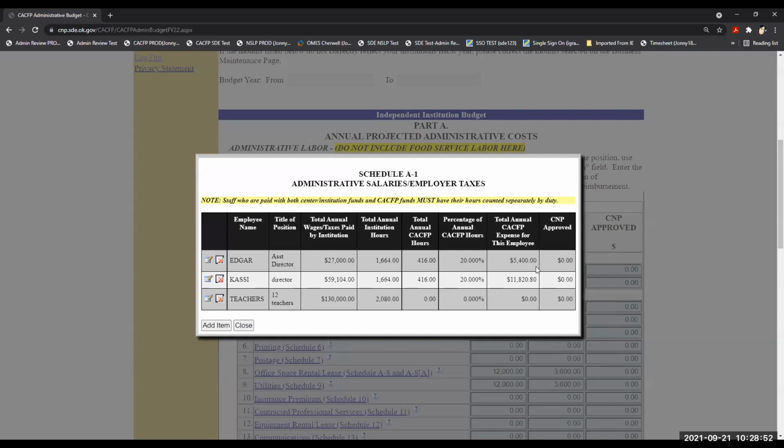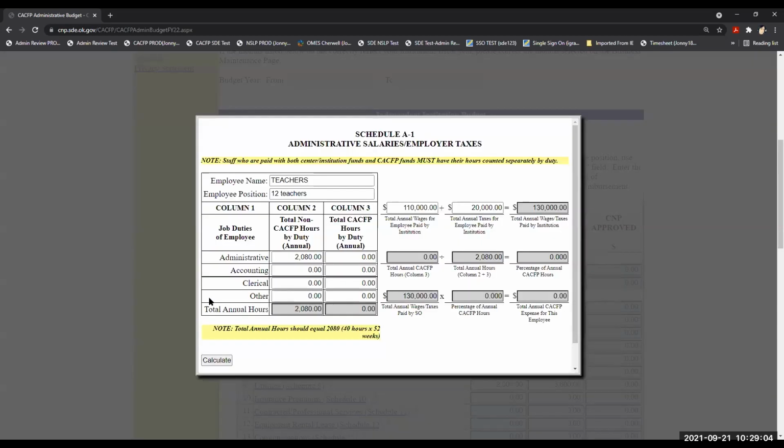So you're going to do that for each of your individuals, but we also need to know about your individuals who you don't use our funds to pay for, because this plays into your whole role of if you're a financially viable institution. So this is how we're asking you guys to record that. You would want everyone else who, in some of these, and like I said, I might be muddying the waters because sometimes you're using our funds to pay for teacher salaries, a portion of them too, and that's still required. But this is just an example to show you.